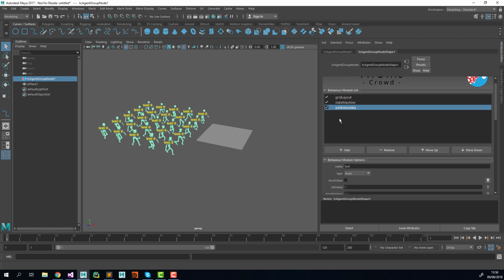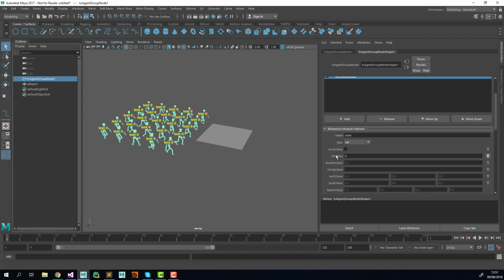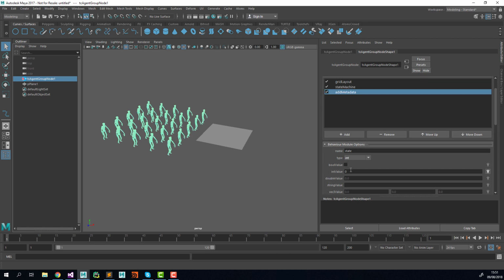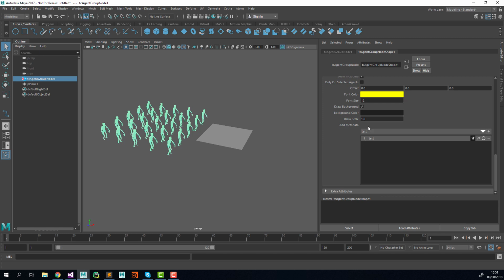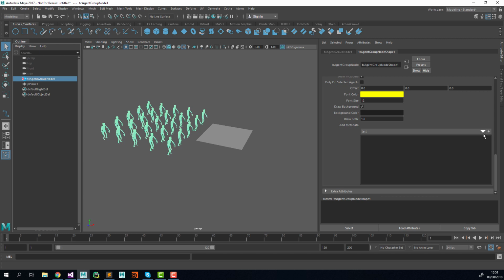We could even, of course, override a metadata that was already previously defined, such as state, and you have to make sure that the type is correct. You can go into the documentation and check all the agent metadatas that are available and that are already used by Atom, and make sure that the type you're using is actually right. So as you can see now, I set the state to 0 with the integer value, and sorry, I deleted the wrong one, so state plus, and as you can see now it's 0.